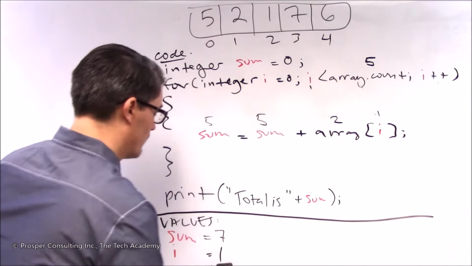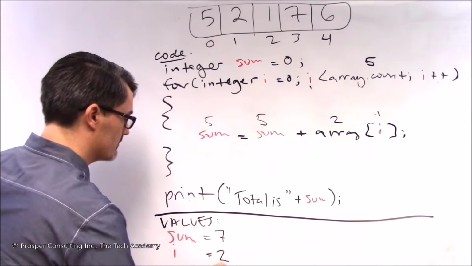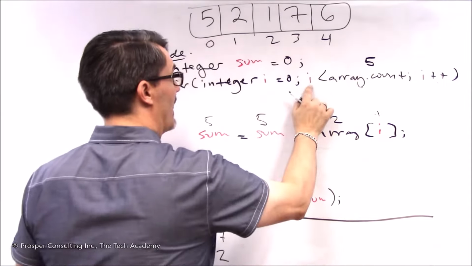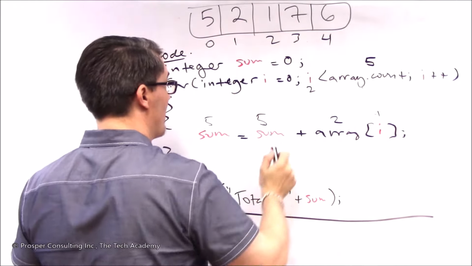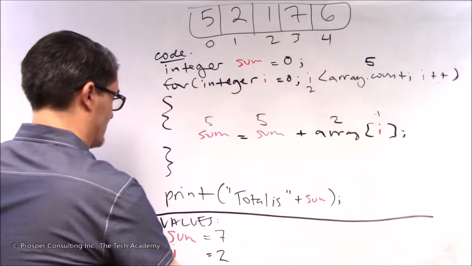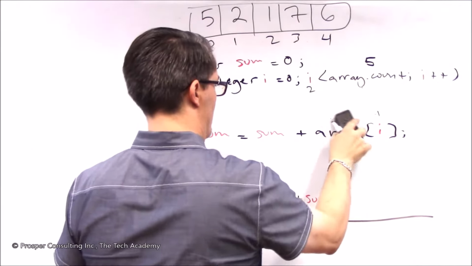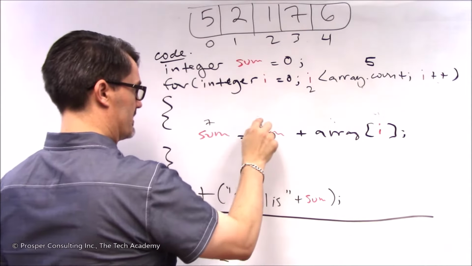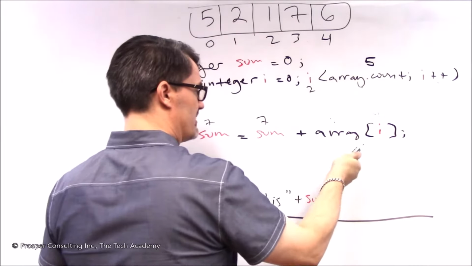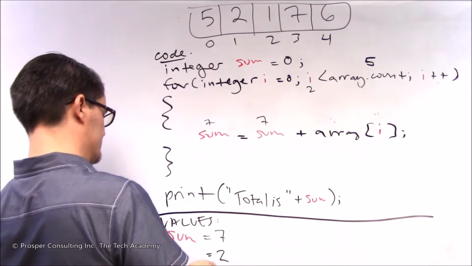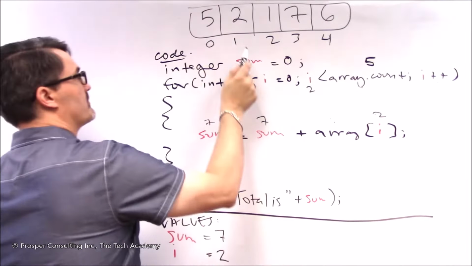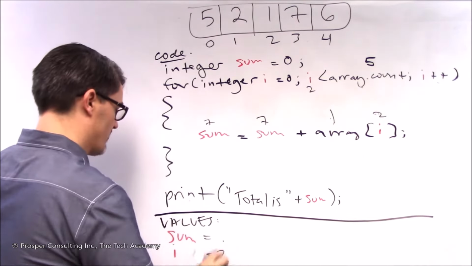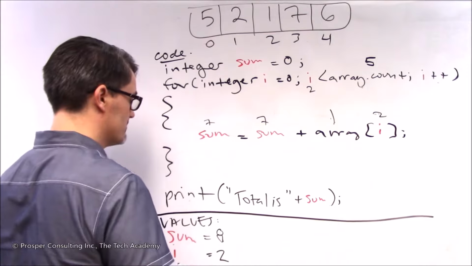I was 1, we add 1 to it, now it becomes 2. Now we need to check, do we actually continue the loop? Well, I is 2 now. 2 is still definitely less than 5. We're going to do the loop again. All right, let's go back into this. Plug in our new values. We have sum equal to 7. So it becomes equal to 7 plus the item in the array at position I. Position I is 2. What's the item in the array at position 2? It's 1. So sum equals 7 plus 1, which is 8. Let's change that variable sum to the value 8.